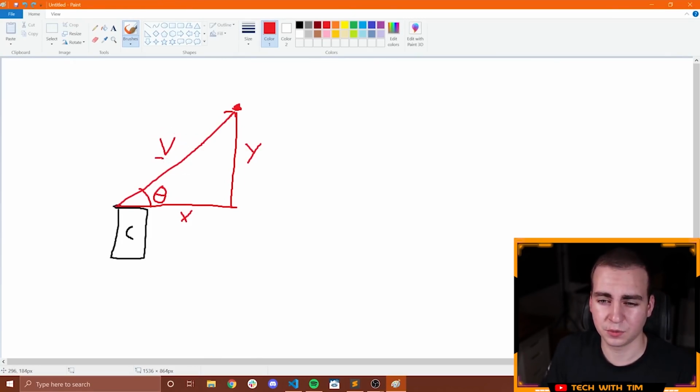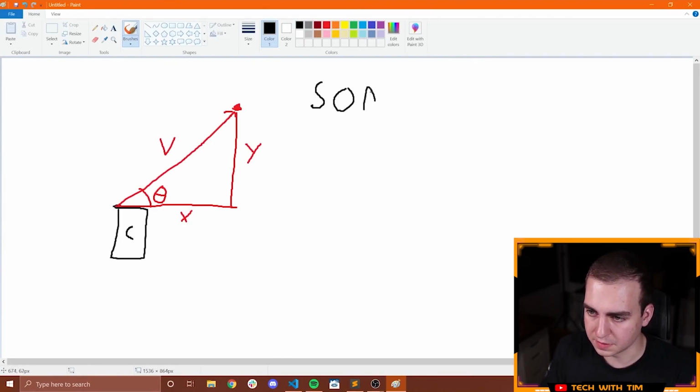Now, the velocity we don't really need to use, but we know the velocity is going to be the hypotenuse of the triangle. Okay, that's fine. So what we're trying to do here is determine the angle. We know X, Y, and V, so there's multiple ways to do this. Now, remember our equations are, this is going to be an H. Let me erase that. So, SOH, CAH, and then TOA.